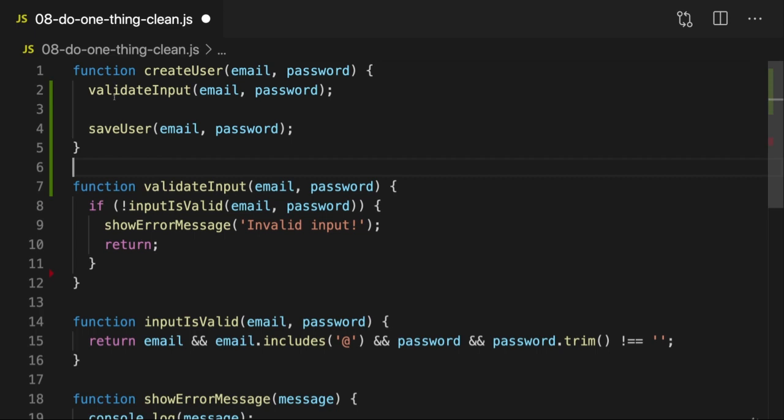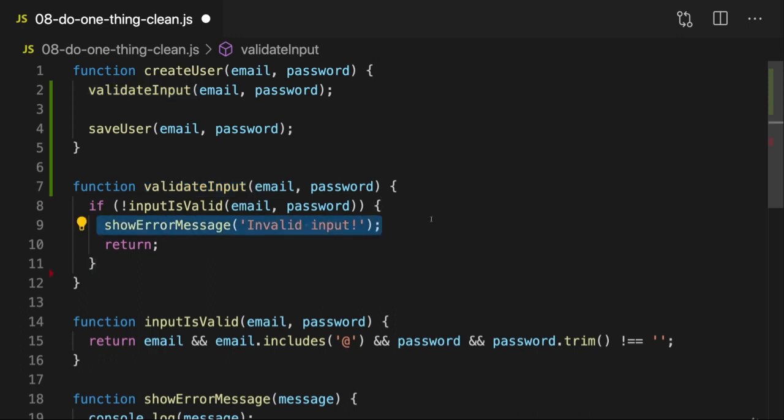Of course, we can't just replace it like this though, because returning here in validate input will not return in createUser and will therefore not cancel the rest of this function. So therefore, we could, for example, switch and not show the error message here and return, because we could also argue that showing the error message is not necessarily something we want to do directly in validate input, because there we should really just validate.